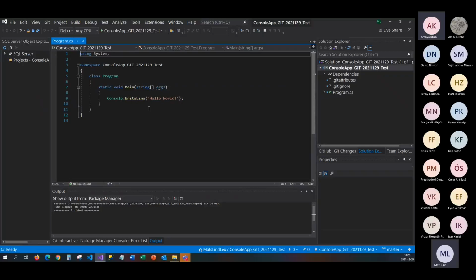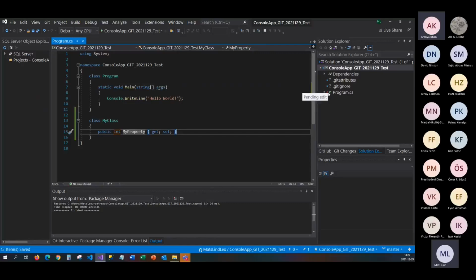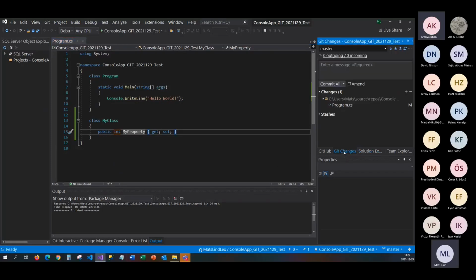So if I want to make some changes here, I pretend I'm doing some coding. I add a class here, maybe. And I add a property inside here. And I have some changes here, so I'm saving it. And you will see I have a red icon on the program file, telling that it's a pending edit. So I could go, for example, to the Git changes.